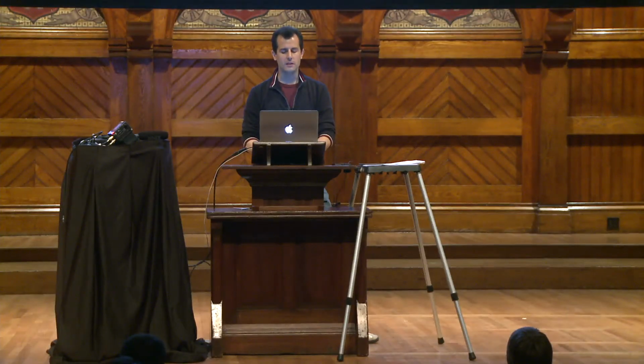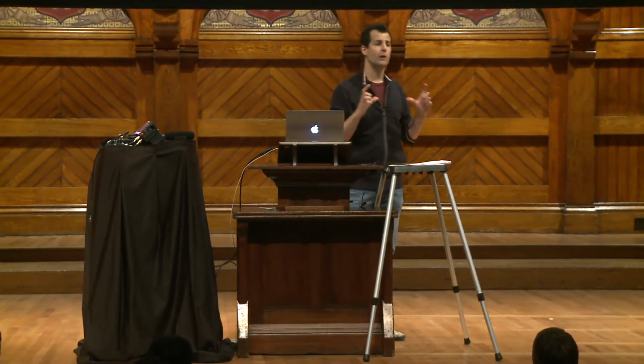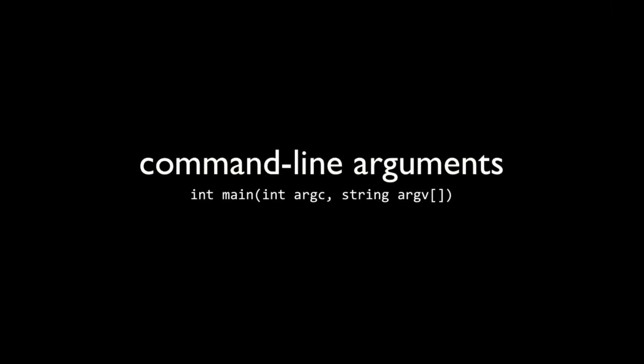And we're going to do this by using a new feature here of C that I'll give you just a demo of, known as command line arguments. So it turns out, as some of you may have seen in section or in textbooks, main does not always have to be void in parentheses. It turns out that main can also be written like this, with 2 arguments, argc and argv, where argc is the number of words that you type after the program's name on your command line, and argv is the actual words. And as the square brackets there suggest, argv is apparently an array. It's going to be a string after a string after a string in memory.